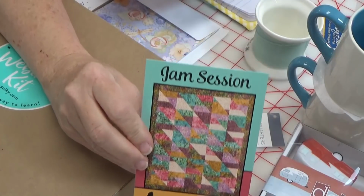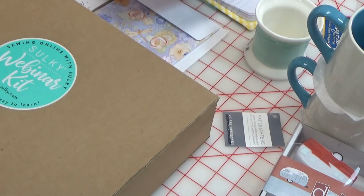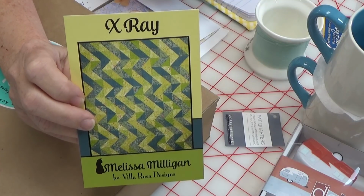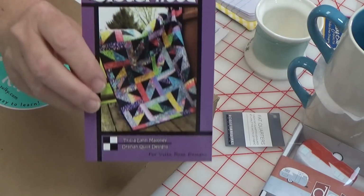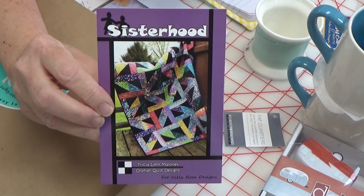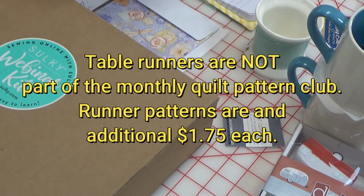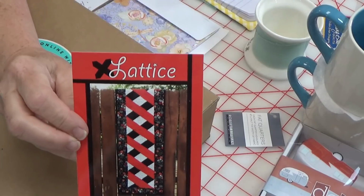This takes 8 third yard cuts, and it finishes at 51 by 60. We have X-Ray. X-Ray takes 12 fat quarters or 18 fat sixths, and it finishes at 44 by 52. And then there is Sisterhood, and Sisterhood takes 10 fat quarters, and it finishes at 50 by 64 and 1 yard of solid. That's real cute. And then there is a table runner pattern this month, and it finishes at 12 by 56. It is called Lattice. Very nice. So that is the Villa Rosa Designs subscription for this month.